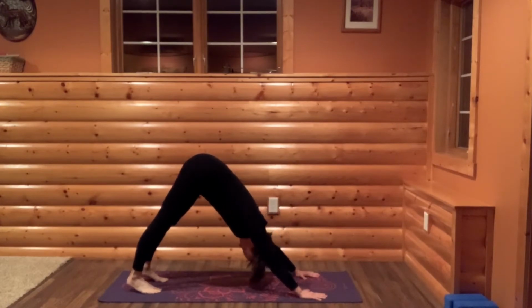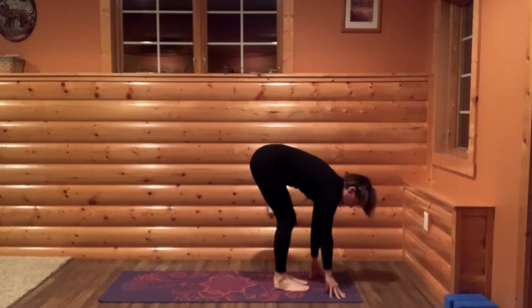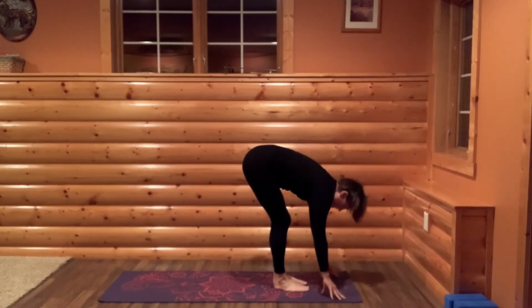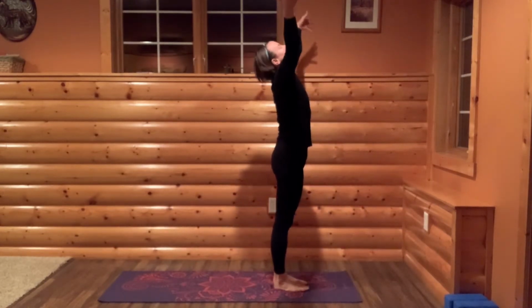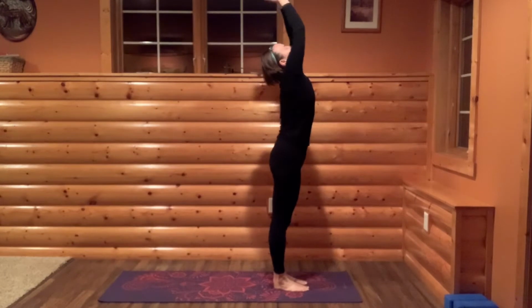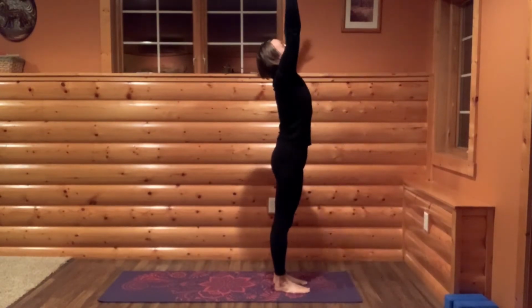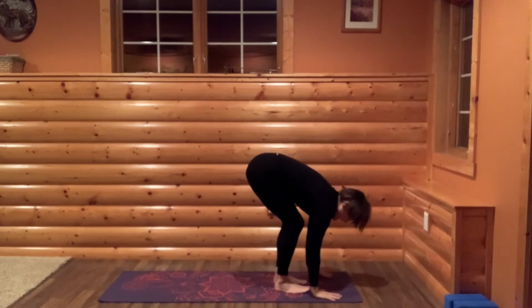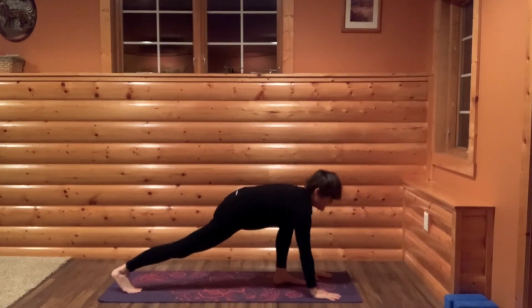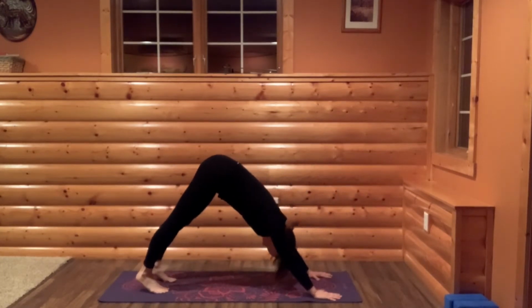Look to your hands, walk your feet up to your hands, come to halfway lift, hinge and fold, and press into the ground as you rise up to the surface, gulping air. Bring your hands to your heart and to your sides. Take another full deep breath in, reaching, stretching, and then dive down. Plant your hands, step your right foot back into low lunge, and then step your left foot back into downward dog.